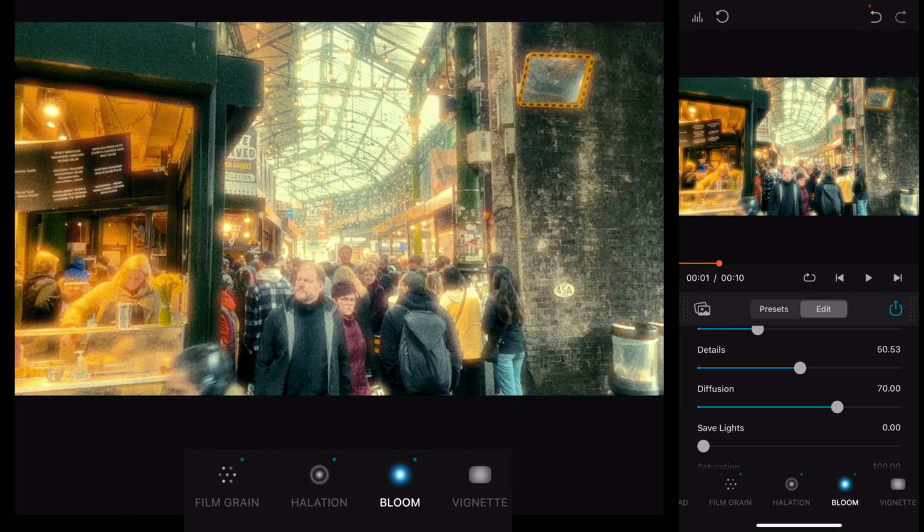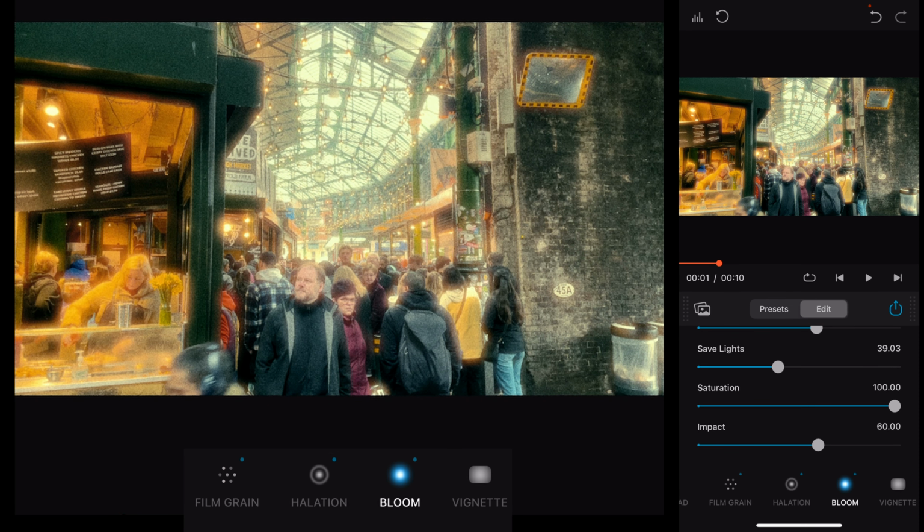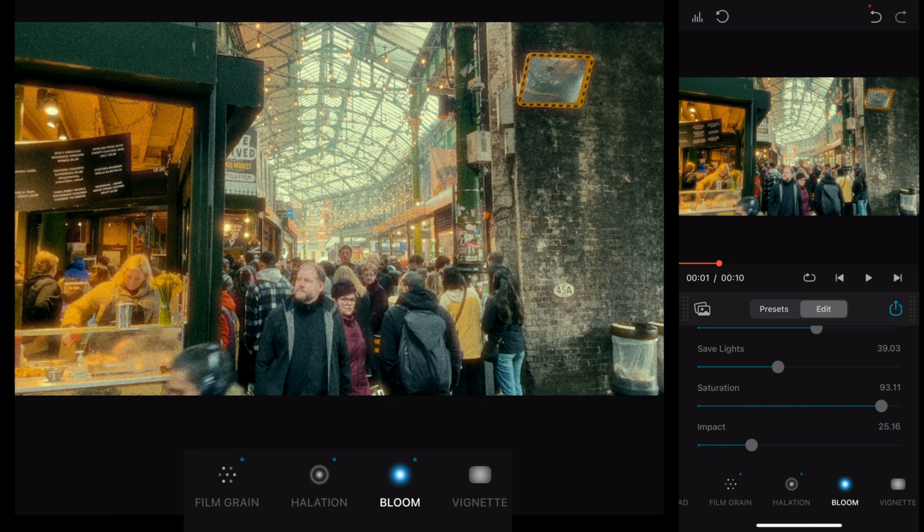So I think we're going to just keep on to that, give it a bit of a crazy look, maybe just dim that down a little bit, and then saturation as well. We can decrease around the lights and increase around the lights. So this is before bloom, and this is after bloom. You may prefer before or after. These are all things that you can change. I'm just showing you how you can use these.